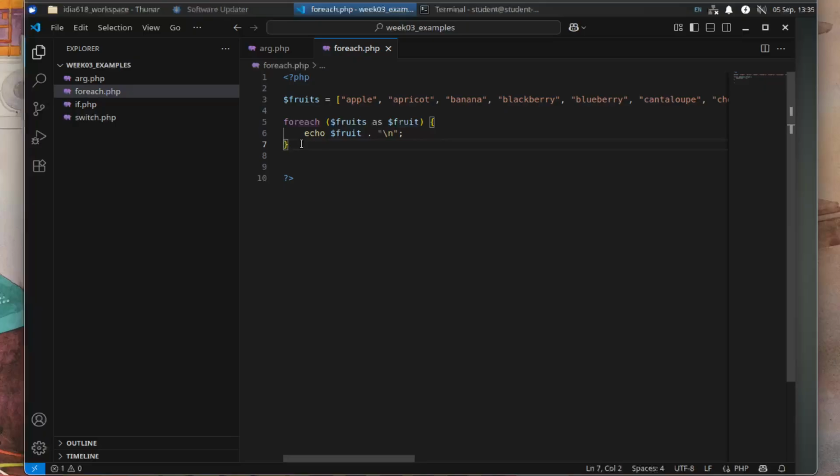So let's move on to the next one, which is a for each loop for an associative array. All right, so let's go ahead and look at an associative array. I'm going to just delete these for now.